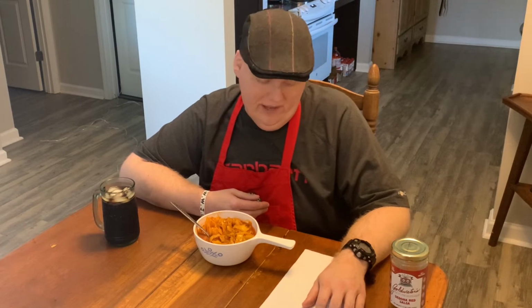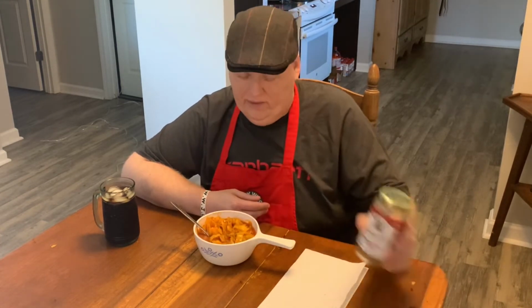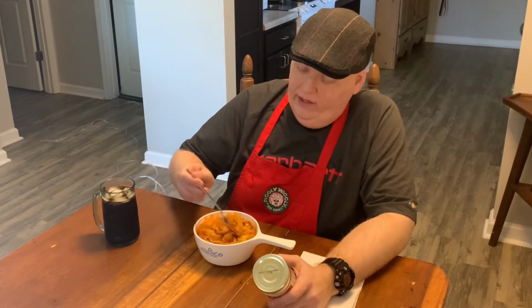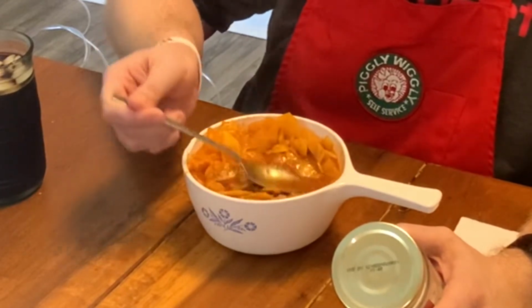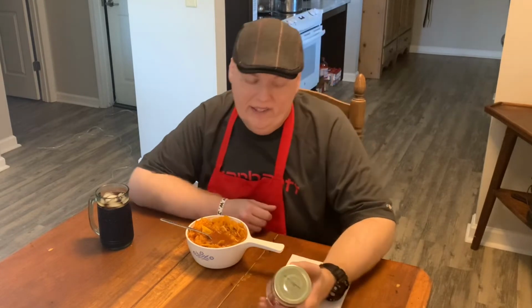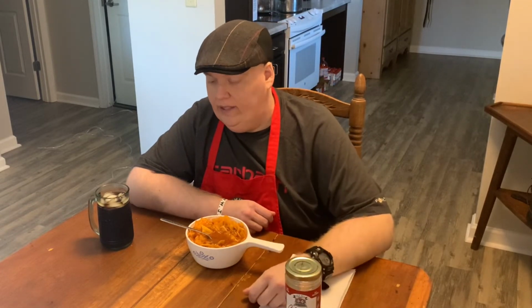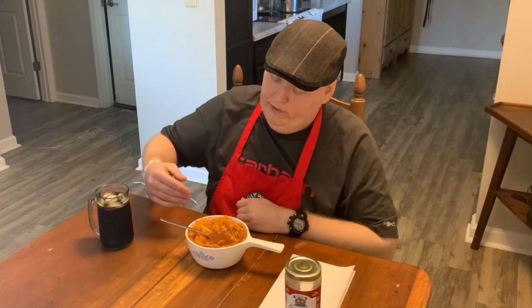Thank y'all for the suggestion to being able to do it, because I get to sit and enjoy it. But it's probably pretty hot right now, so I'll go ahead and kind of talk my way through it. Yeah, there's some steam coming off of it. I don't know if y'all can see that, but I sure can. So I know it's still good and toasty. But so I started off, I'd had an onion that I'd already cut up. Got some on my table there.